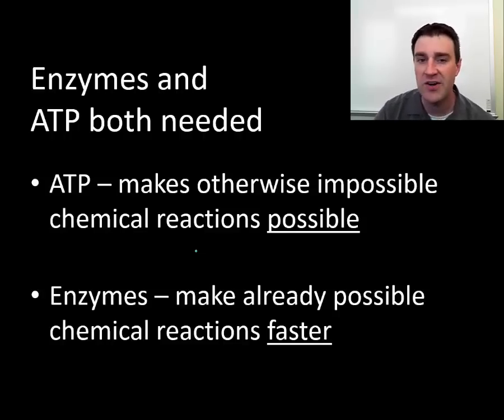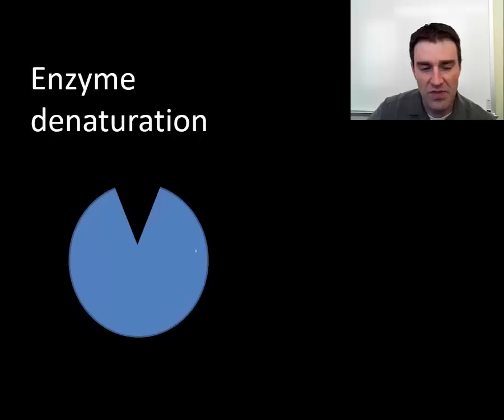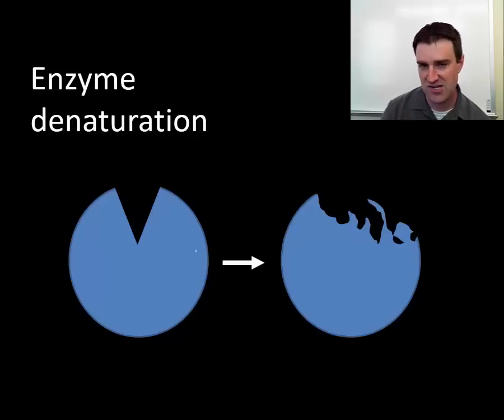The last thing I want to say is that sometimes enzymes can lose their ability to interact with their chemical substrates. And that would happen if they lose their shape. If an enzyme were to completely lose its shape, especially at the active site, we would call that enzyme denatured. Sometimes students will tell me that the enzyme died. Enzymes are a part of living organisms. They're not living themselves. So we don't say that they died. The enzymes denatured if they lose their shape.